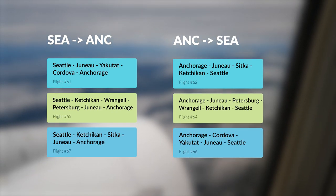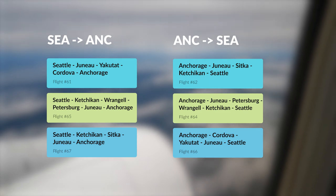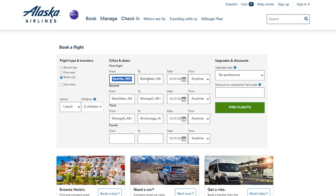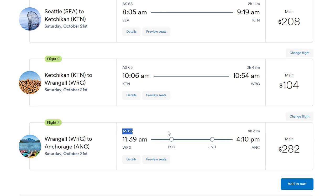I wanted to share how you can also book the Milk Run if you are interested. Here are all six flights, their flight numbers, and all of the locations they stop at. Once you've decided on the flight or flights that you want to take, head to Alaska's website and use all search options to bring up their multi-city search. You'll have to play around with it depending on your route, but make sure all flights are on the same day. Once you hit Find Flights, it will bring up each of your flights individually and you'll add them all to your cart at once. Also make sure the flight number matches the one that you want.